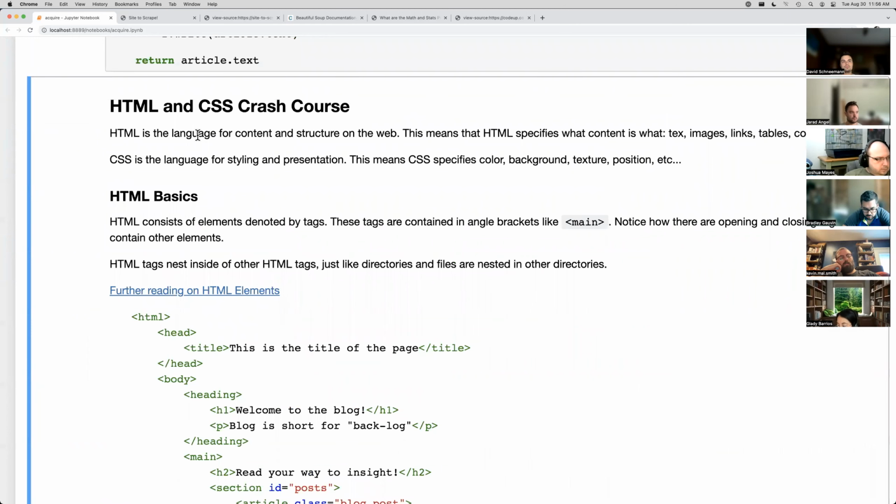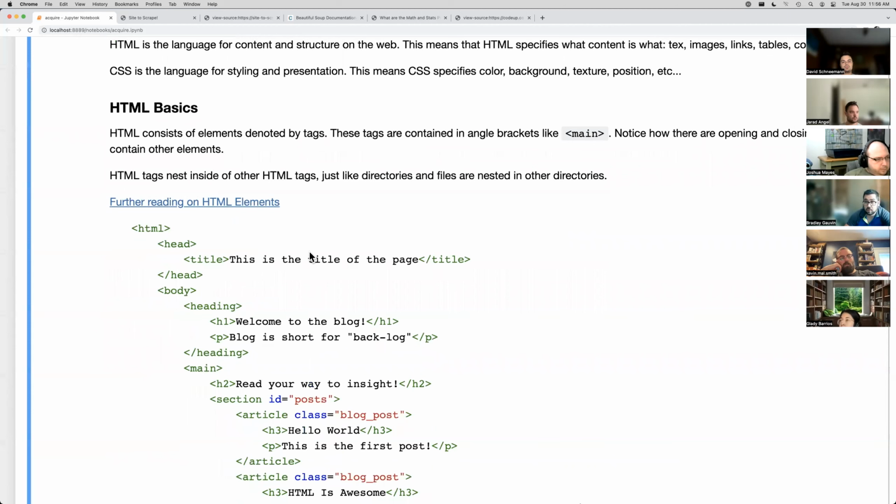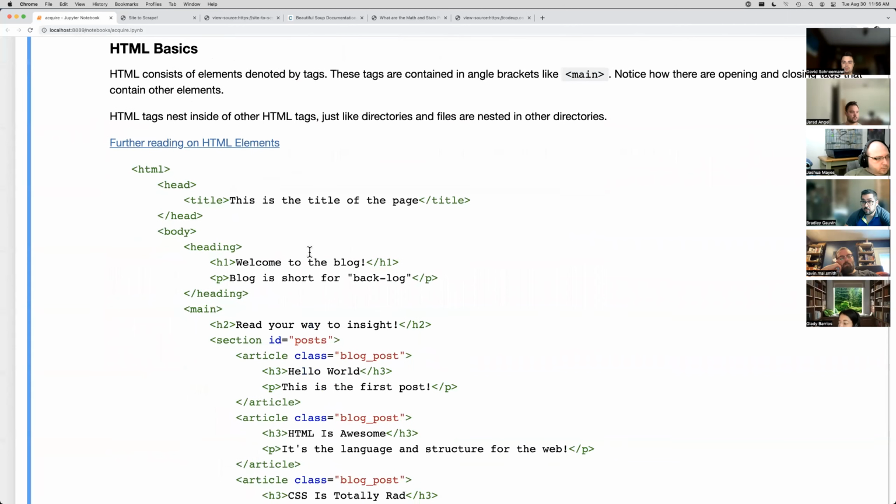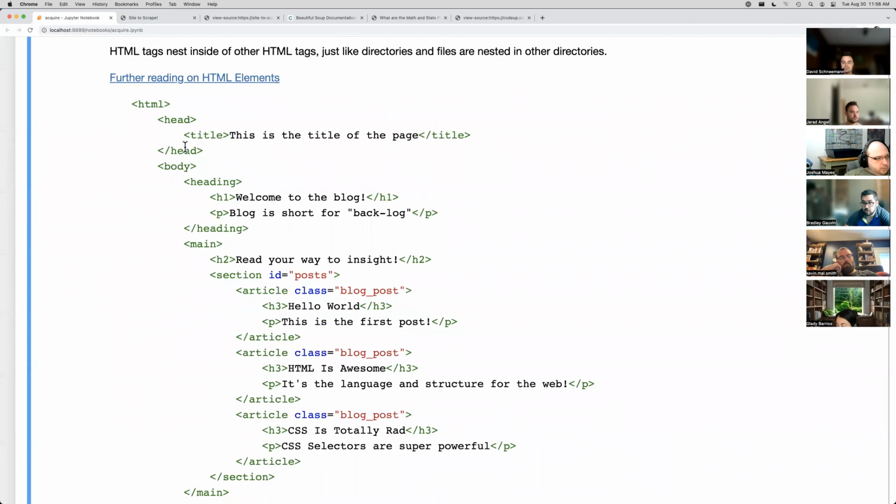The next little piece of the curriculum is a crash course in HTML, which I've already given you. A couple of things to remind y'all about. The head: the only piece of content in the head for a human being is the title. Everything else, like the JavaScript and the CSS, is for the browser itself.